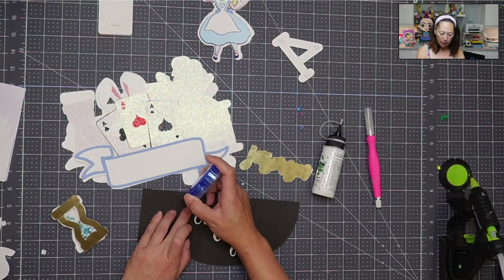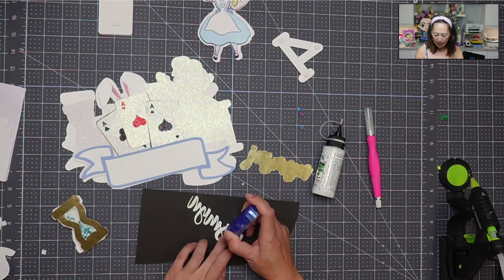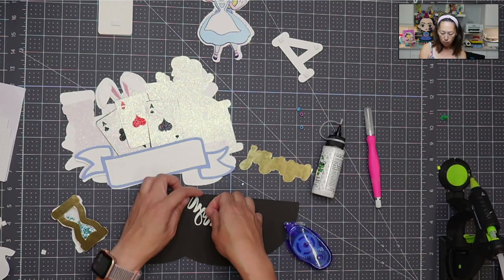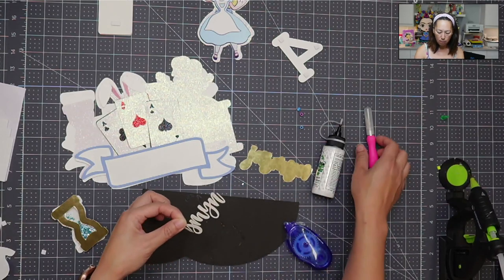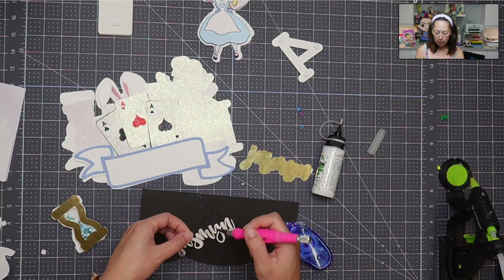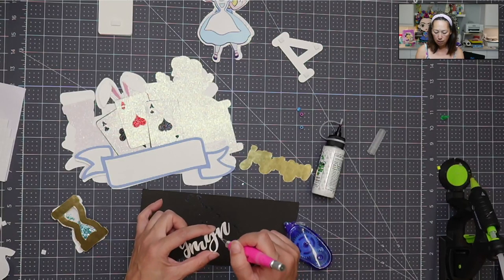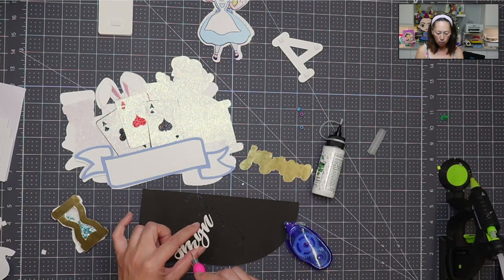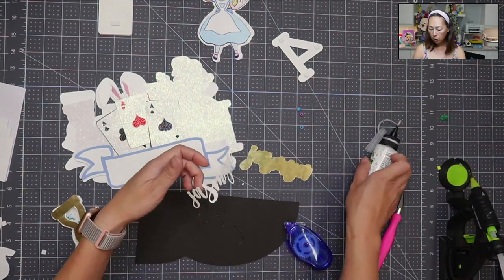when you are applying this, the only thing I don't like about this adhesive is it has like, I call it the spider web. It's like webbing. So it will attach itself to certain areas and what you want to do is pop it in between the loops of the Y and stuff. You want to pop it before you put it down because it's easier to clean up your webbing now than it is once it's on your paper. Especially because we're putting it on the gold paper. The gold foil will show everything. So you do want to make it clean before you put it down. Okay, so here we go.